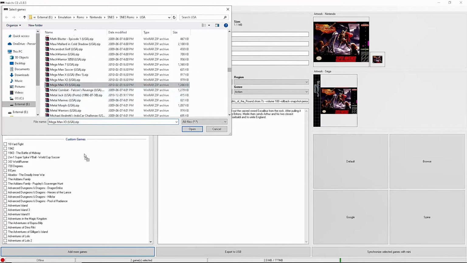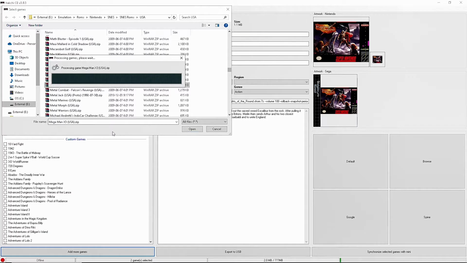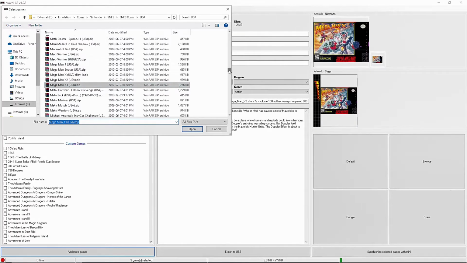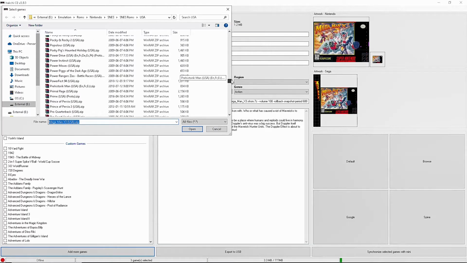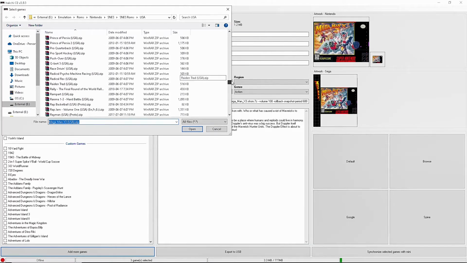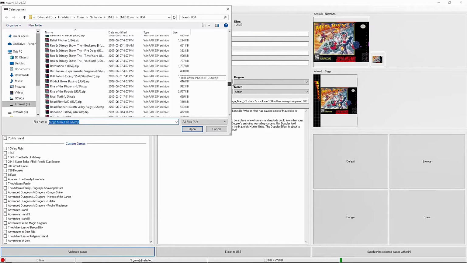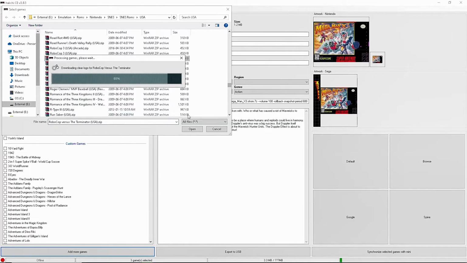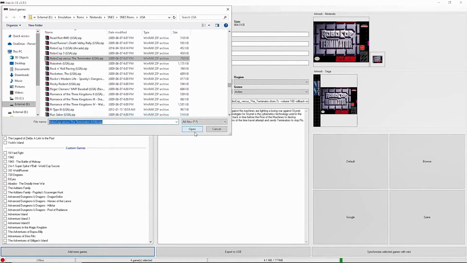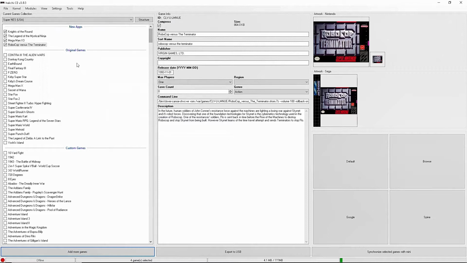What else? Oh, Mega Man X3, because Mega Man X3 is a very expensive game and a very hard game to get. So if you want to play it, this is a perfect opportunity because you get to play those games that are very expensive and hard to get in person. All right, let's put one more game on here. What can we find? Robocop vs. Terminator. Yes, let's put that on there. It is honestly a terrible game, but I'm going to show you how it plays on the Super Nintendo Classic Edition. Okay, so let's go ahead and close that out.